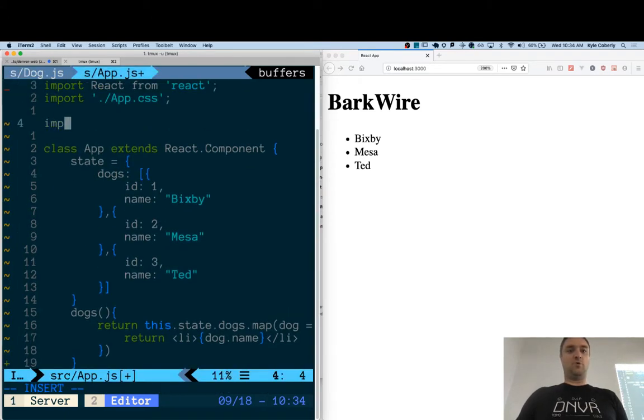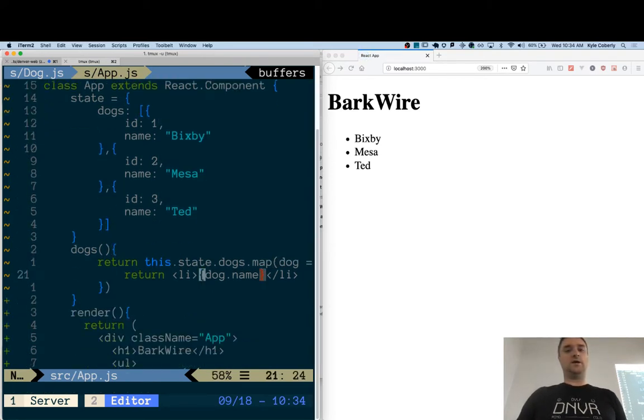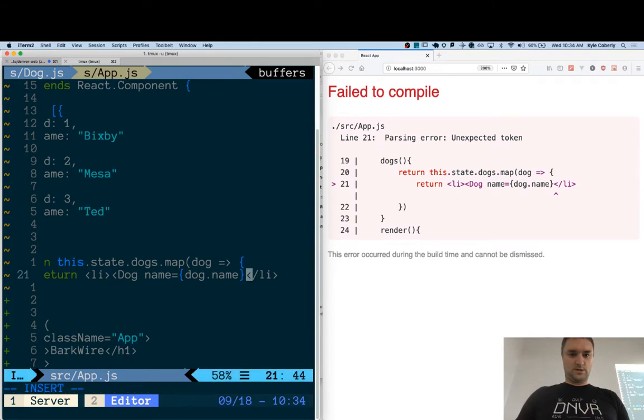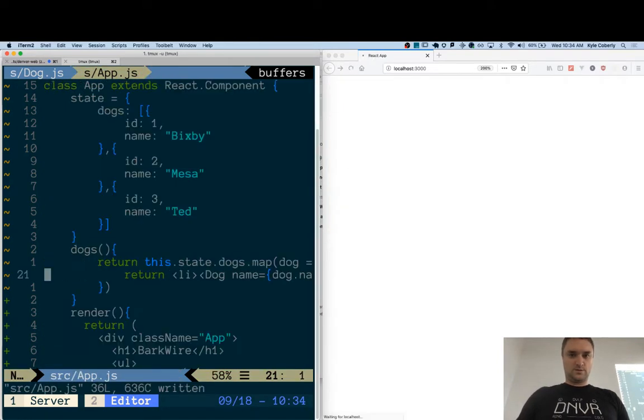So that needs to get imported. Import Dog from Dog. And now, instead of this hard-coded thing here, we're going to see if we can make that a Dog whose name is dog.name, like so.